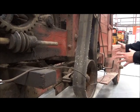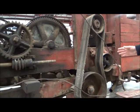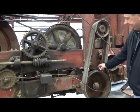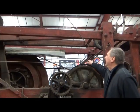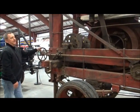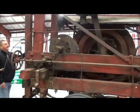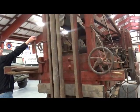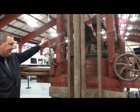So he drove the truck to where he was going to drill the well, disconnected the drive shaft from the transmission to the rear axle, and connected it to his own, what I'm going to call a power takeoff, because that's exactly what it is, and started drilling a well. And he's got a throttle control here, cable here, so he can operate the throttle. This wheel here turns the handle, lets more cable out of the winch, and then this acts as a clutch for your baler. There's a baler tube to go up and down, and this is the clutch for this giant pulley that drives the whole thing. So everything can be operated from the back.